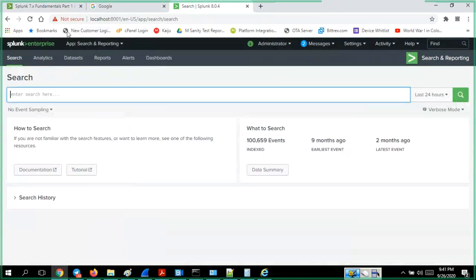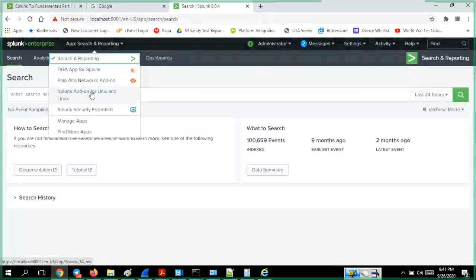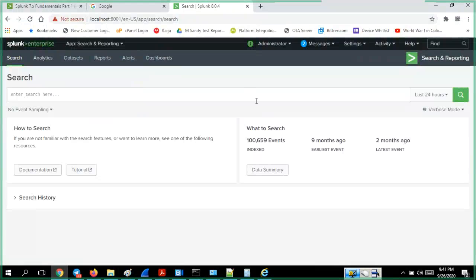If you see here, there are so many apps which I have installed. Correct, right? Usually by default, two apps will be there in Splunk. One is the search app, and another one is the console app.